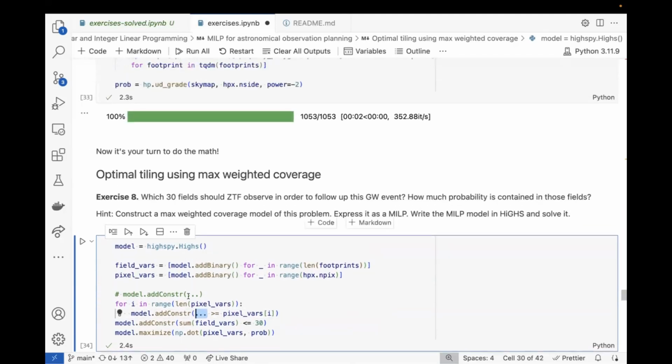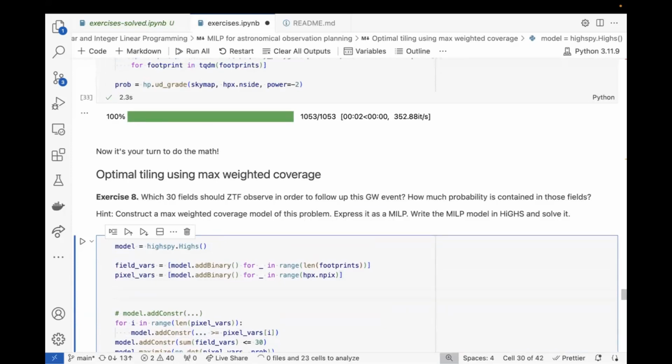So we have this array, footprints_healpix, which is a list of lists. Each element in this list is the list of pixels within a given field. So we need to invert that.